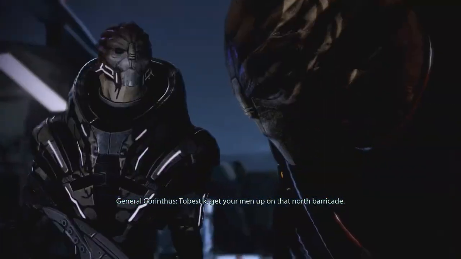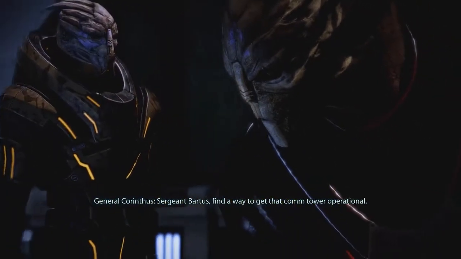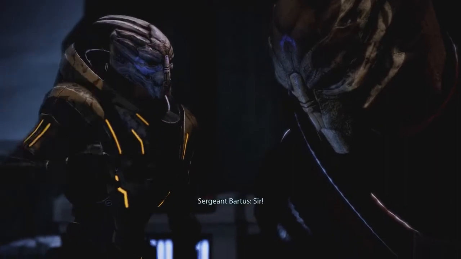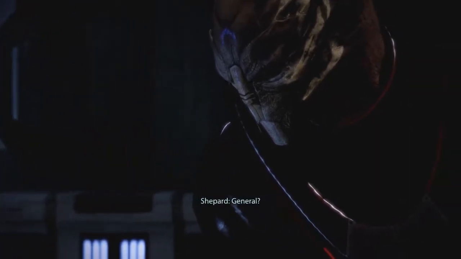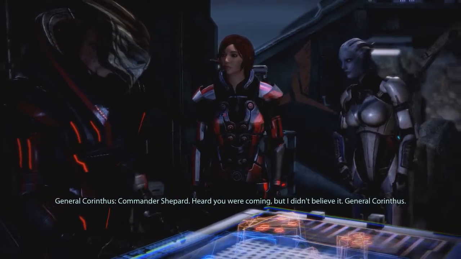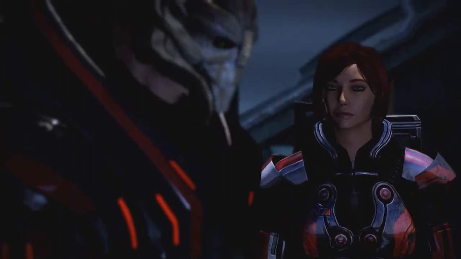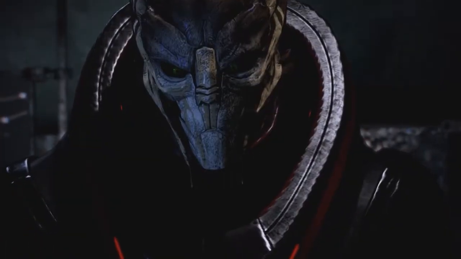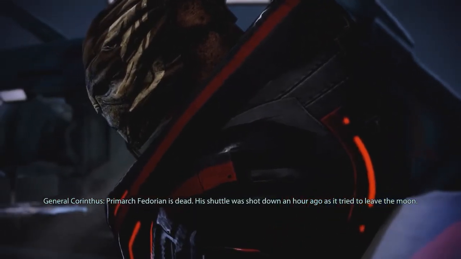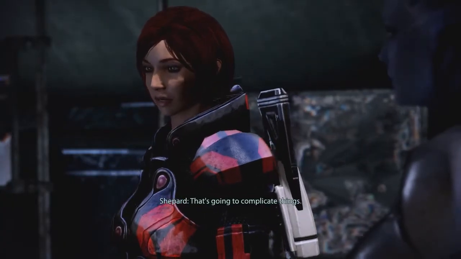Domestic, get your men up on that north barricade. Yes, sir. Sergeant Bartis, find a way to get that comm tower operational. Sir. General? Commander Shepard, heard you were coming, but I didn't believe it. General Corinthus. I've come to get Primarch Fedorian. Primarch Fedorian is dead. His shuttle was shot down an hour ago as it tried to leave the moon. That's gonna complicate things.